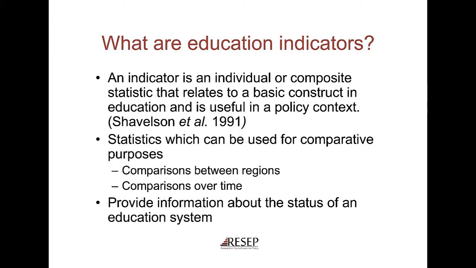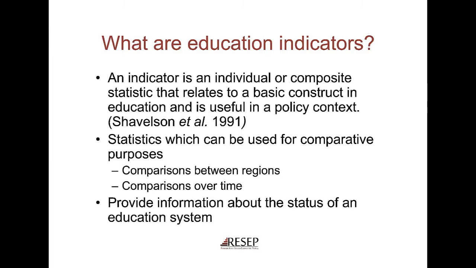And what's very important with education indicators, or any indicator, is that we want to use it for comparative purposes. There are two types of comparisons we want to do. We want to compare over time. So we want to know, have things improved since 1990? Has this indicator changed? Has it become worse? And then we also want to compare between regions. Because we know, for example, in most countries, and likewise in South Africa, we don't have the same performance across different provinces. And even within a province, we have different levels of performance in different towns or districts.